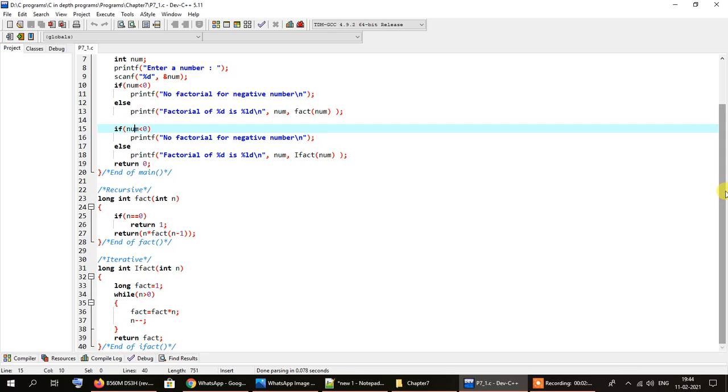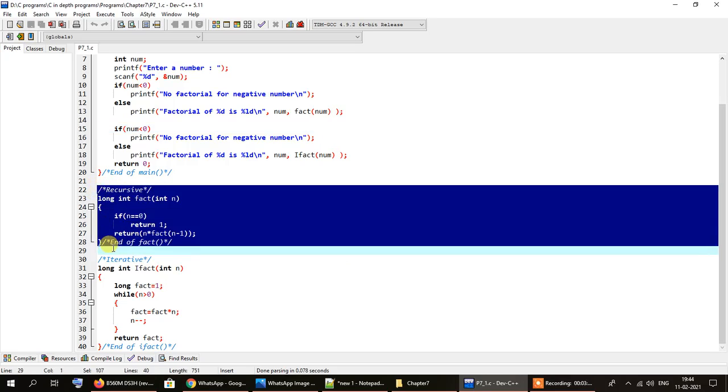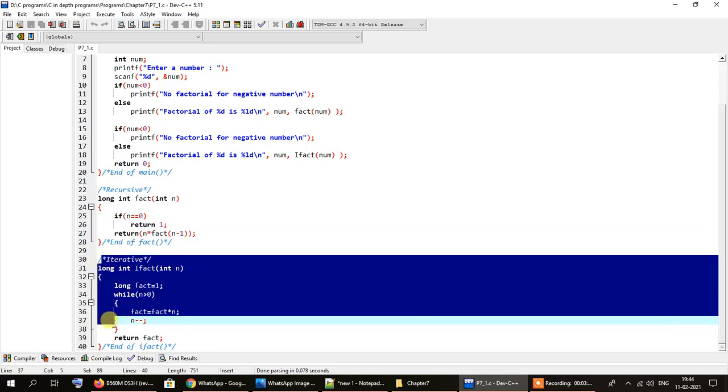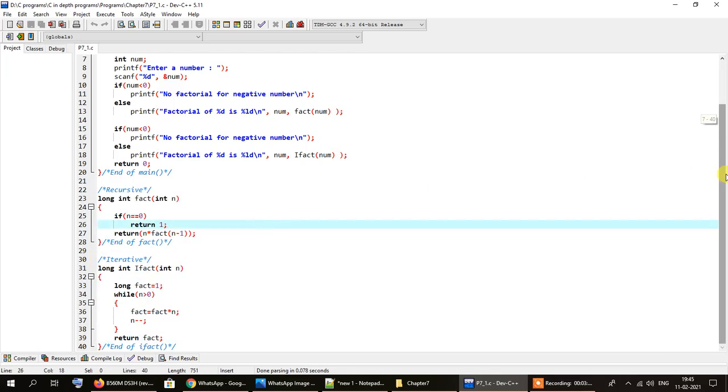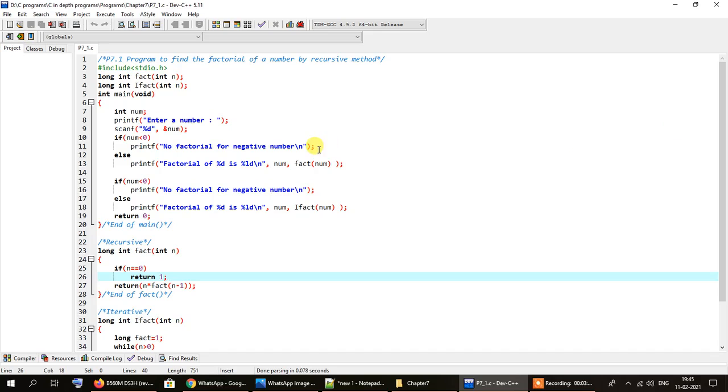If we are to find the factorial using a normal technique, that is, by using a non-recursive method, we can refer to this method. There are two methods actually: one is the recursive technique, this one, and this is the iterative method which is used in normal circumstances. So we will be focusing only on the recursive technique.